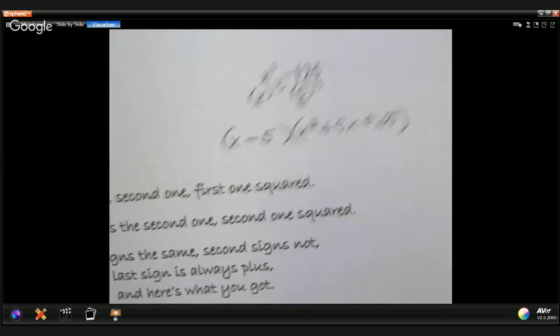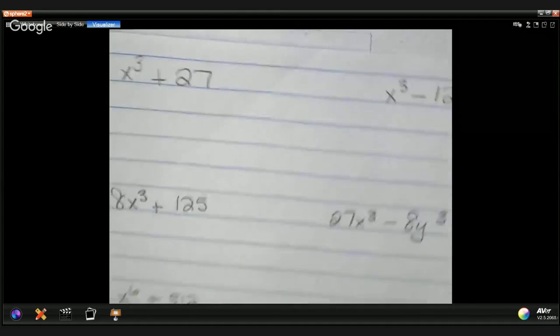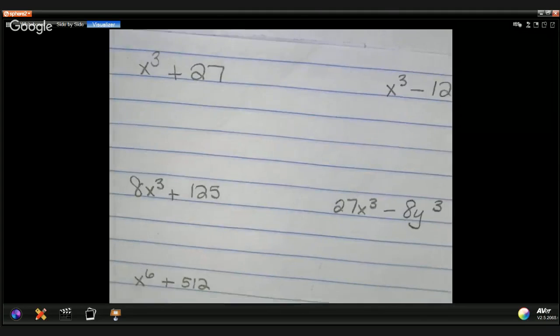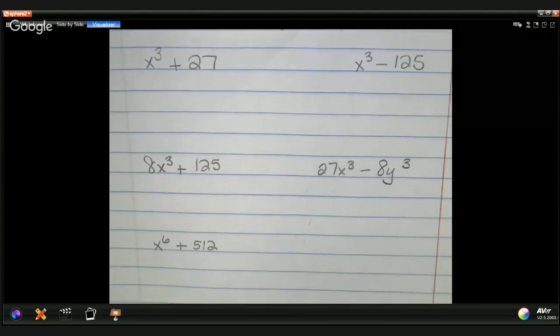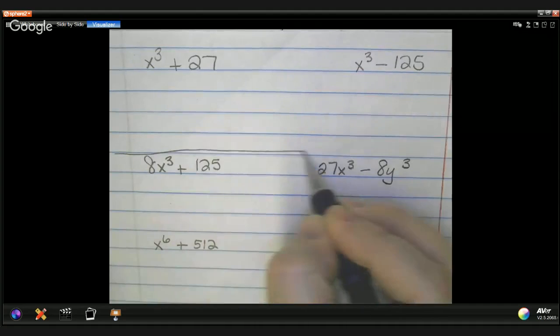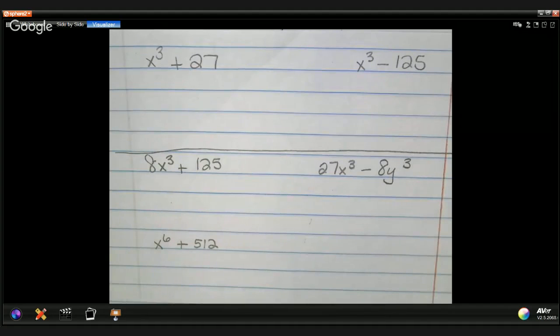Okay, all right, so we have 5 different examples we're going to try. Some are harder than others because there's 2 variables and other things, but it's the same process. Okay, so copy those down. Try out the first 2. So maybe try out to here. And then press play when you think you have it.